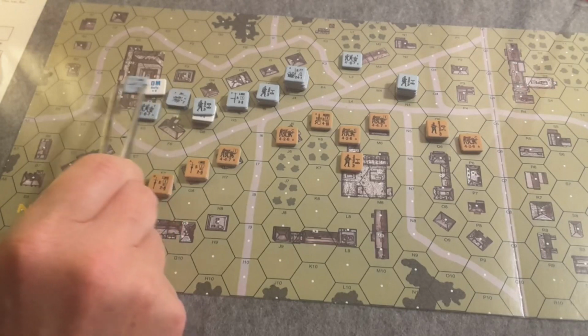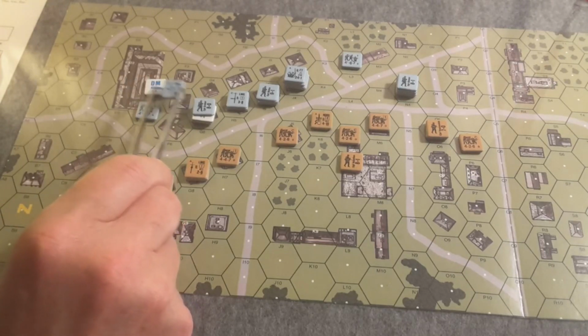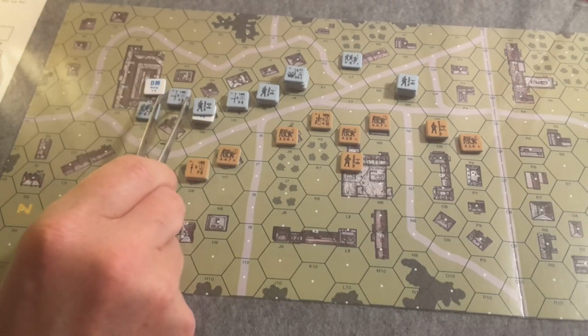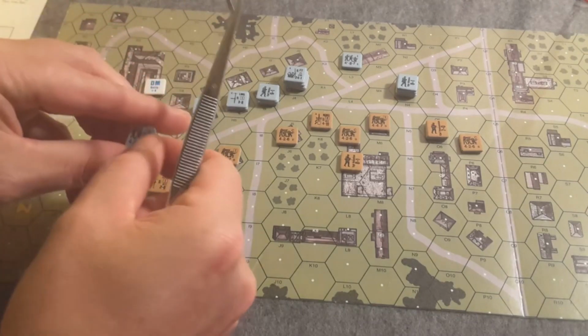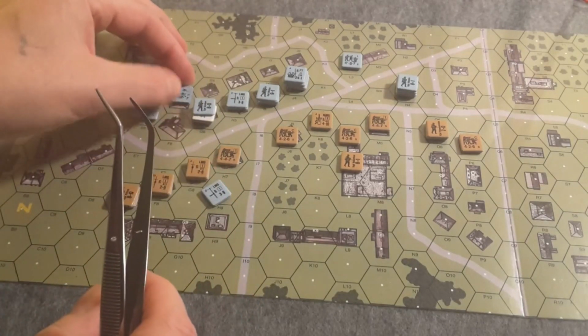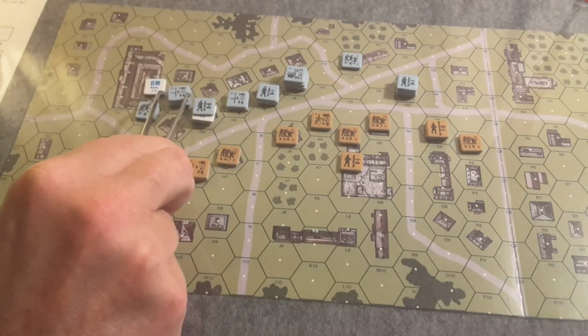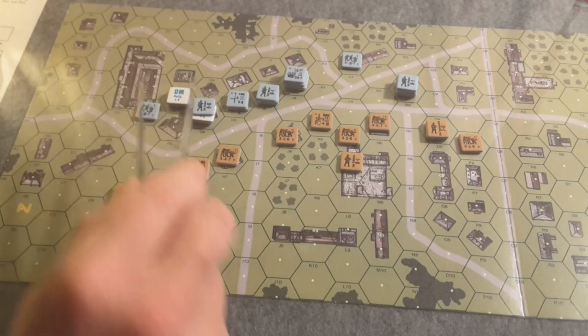This unit right here is broken and actually got reduced. It met its ELR, so its quality reduced. Can't remember exactly what it was. It's actually a 447 now. I think it was a 547, something like that. But yeah, his quality dropped, and he has a DM marker.